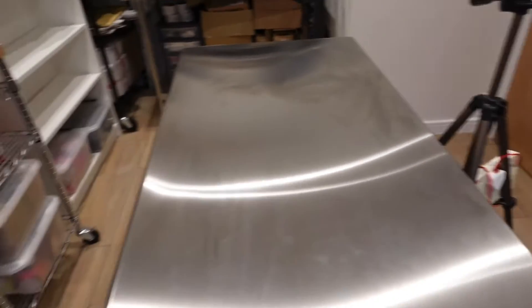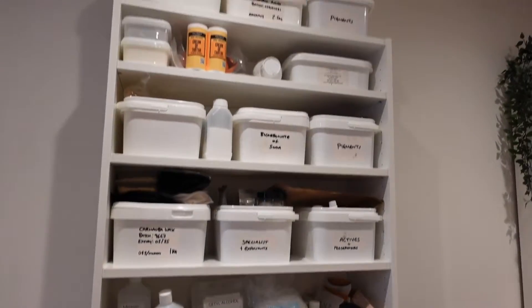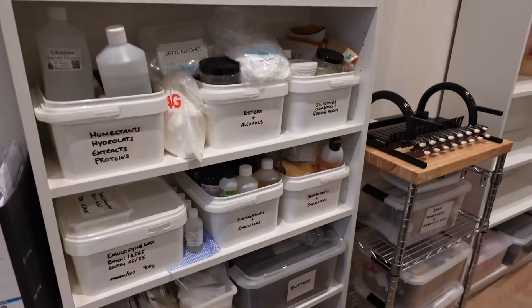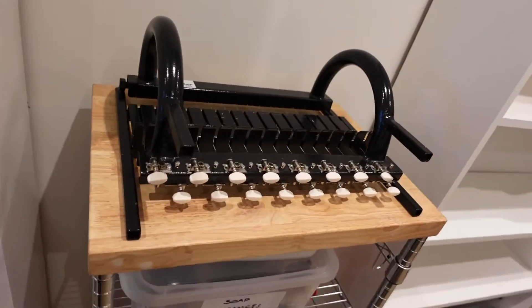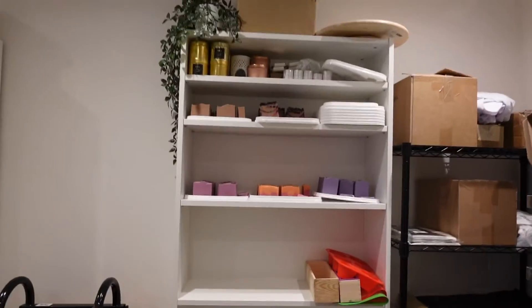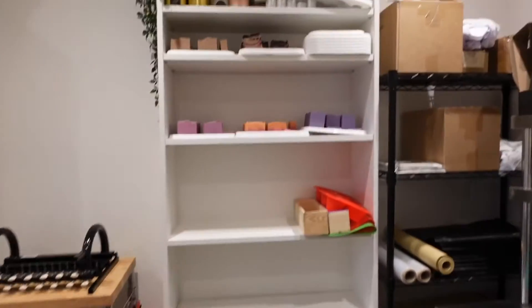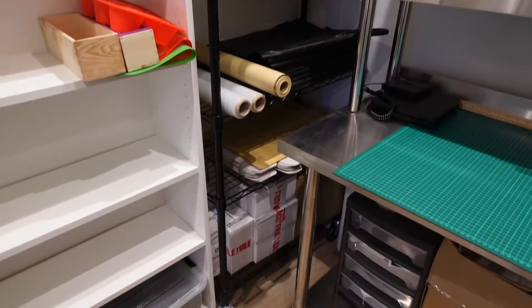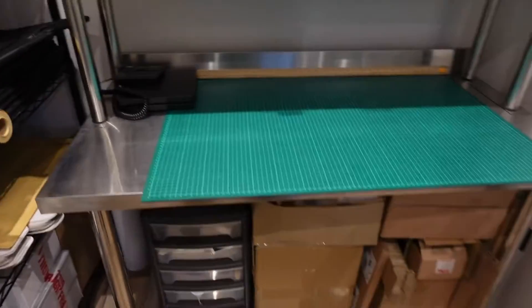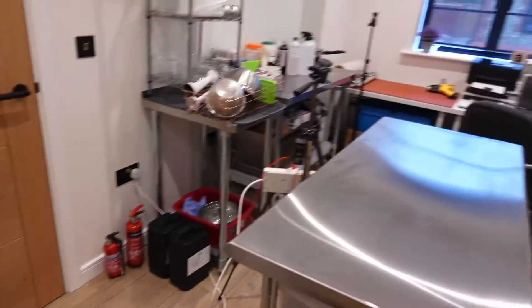My camera tripod. Over here I have my ingredients — this is mostly what I use for YouTube and I've organised it. I've got rid of out-of-date things. I've got a few more down there. My soap cutter station, and then come round here — this shelving unit is going to be mostly for finished products and also probably a bit of stability testing. I've got a bit of packaging and then my packaging station is there. The ring light, and that is the view.